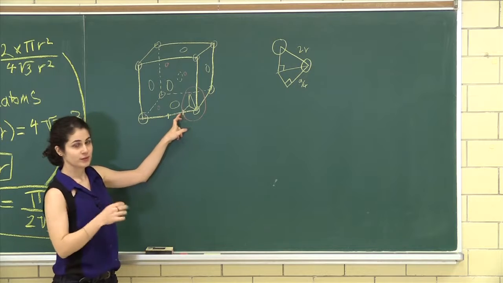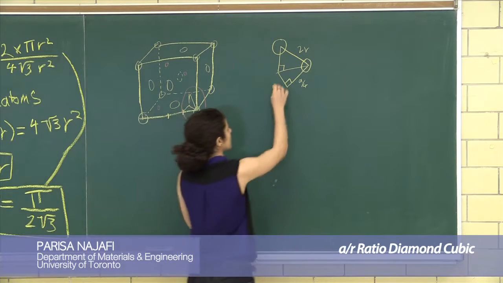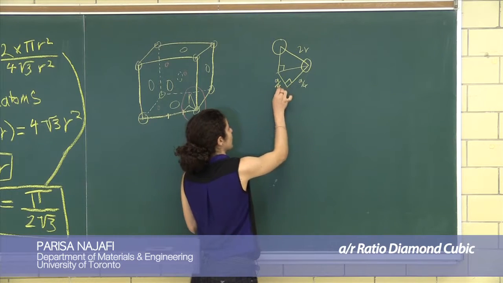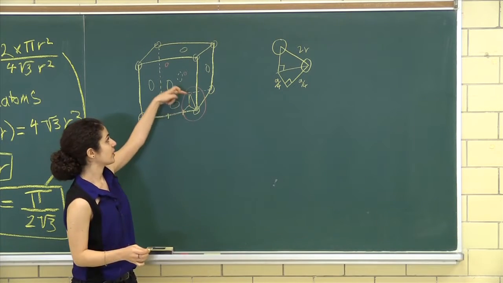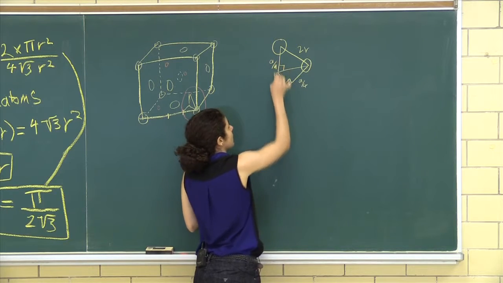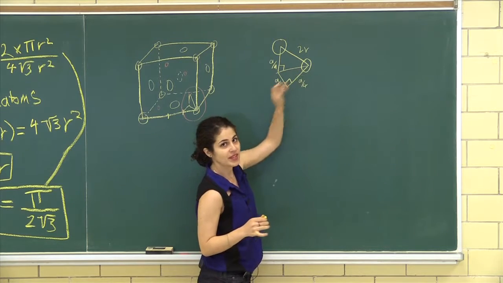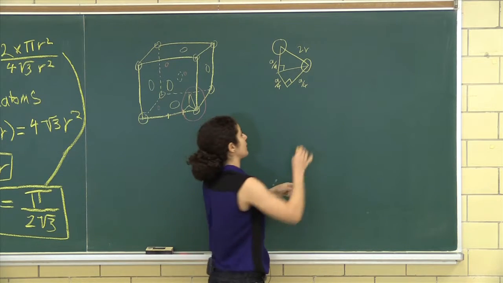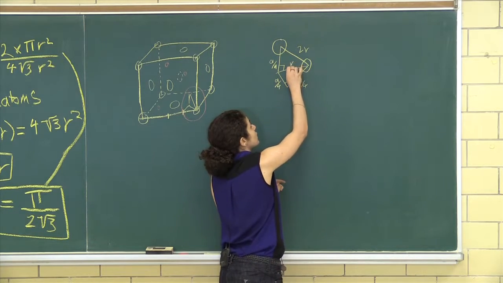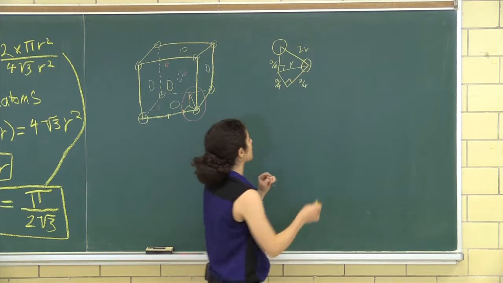And we take from the quarterway point, we go a quarter in to the plane. So this is another A over 4. And we go a quarter up from the plane. So that's another A over 4. But what we don't know at all is this one in the middle. That's the key to finding the A to R ratio. I'm going to call this Y. And that's what we're going to find.